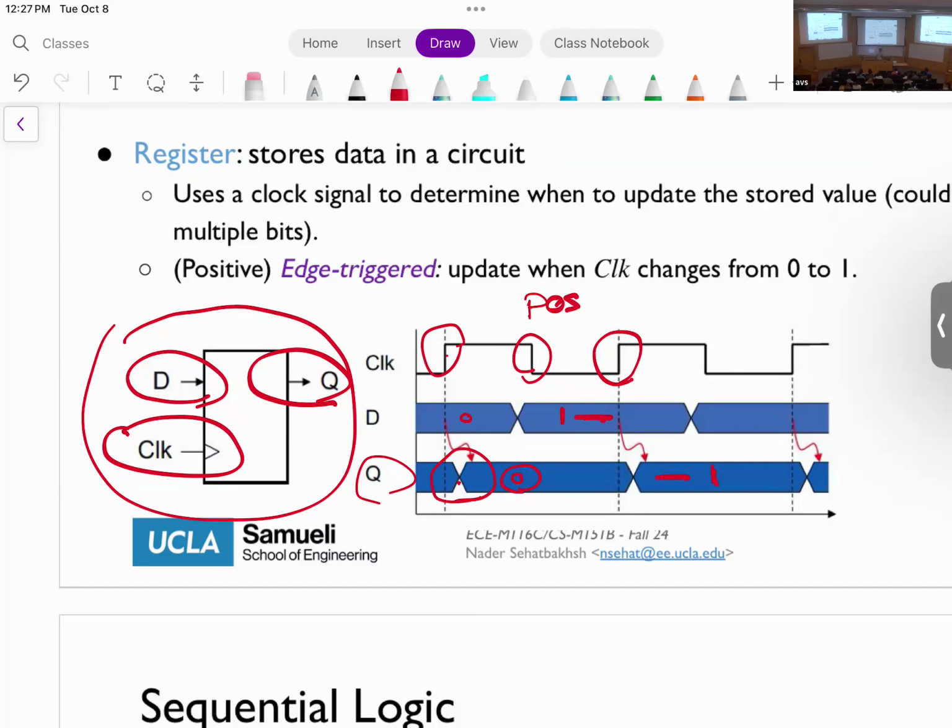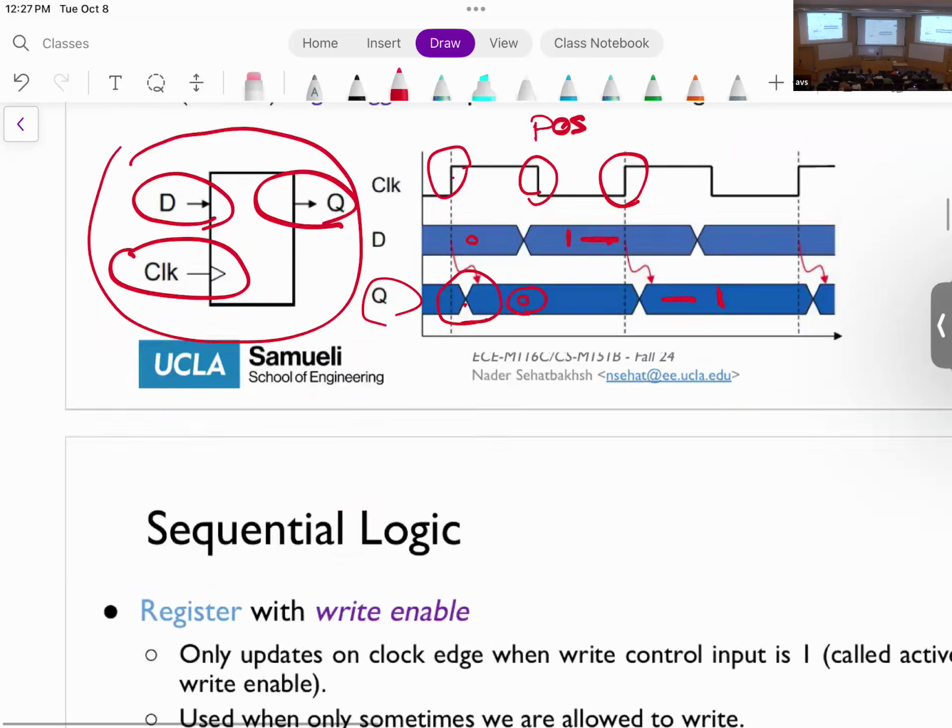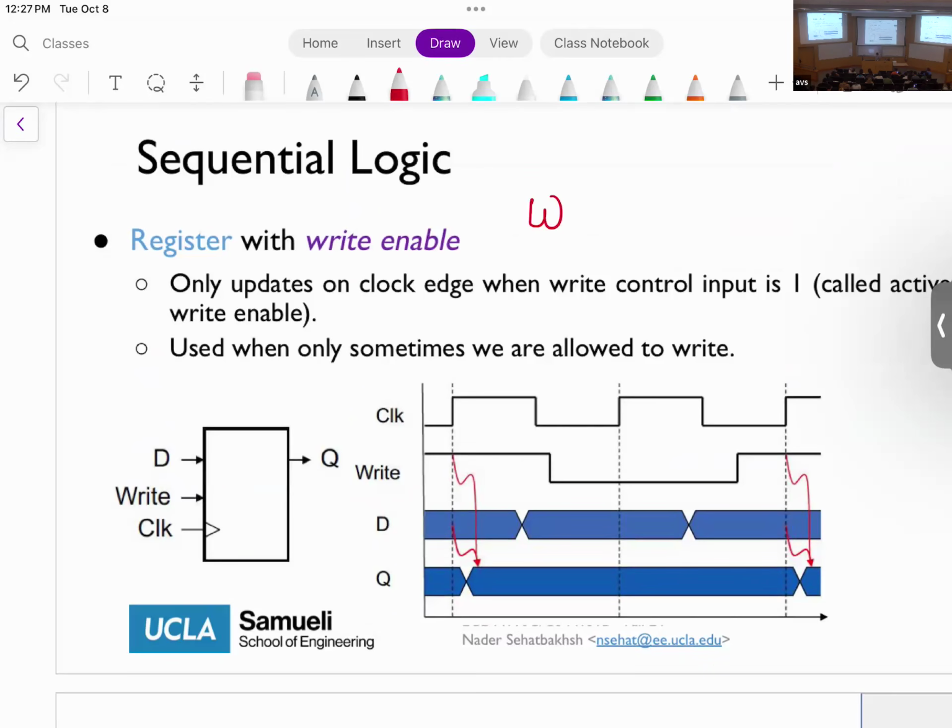But there are many instances where you don't want to write to a register every clock cycle. You want to be able to say that, okay, if the write enable is 1, is active, then write. If the write enable is not active, then don't write anything to the register, okay? This is very useful when we're designing a register file, because not all the registers need to be updated every clock cycle. So only the destination register needs to be updated at one particular time. That's why we typically have what we call a write enable. We typically show it as WE or just write.